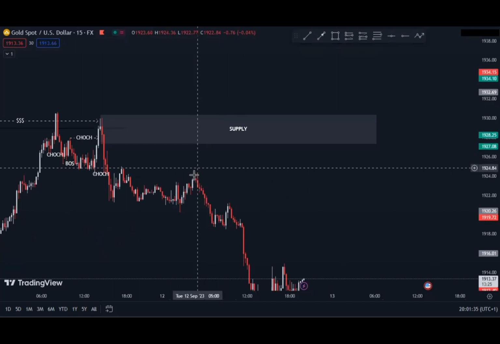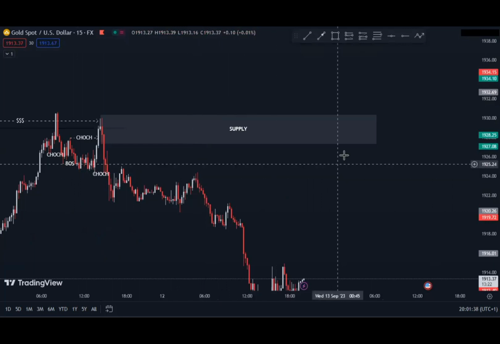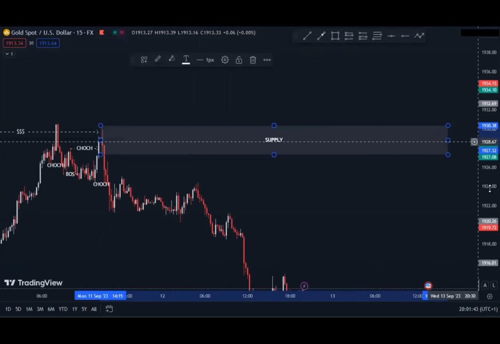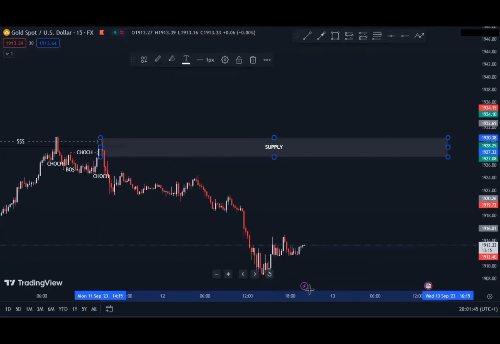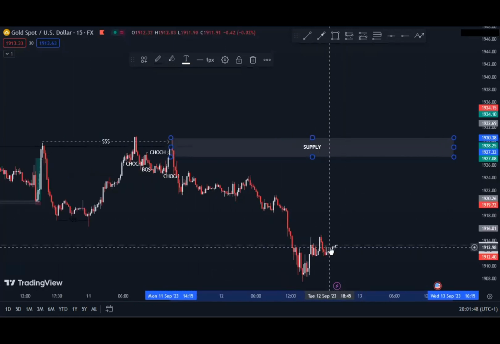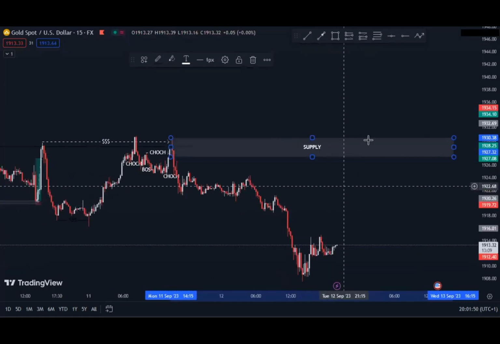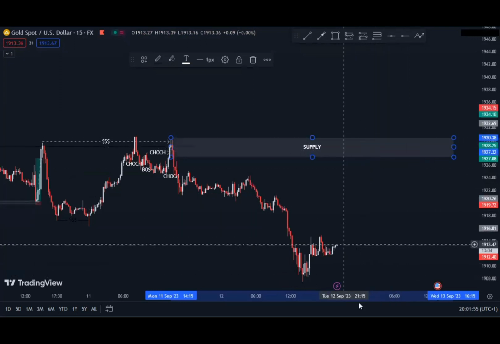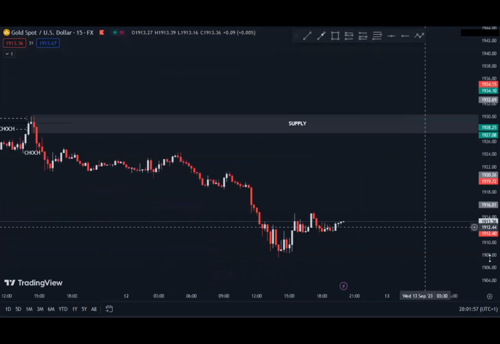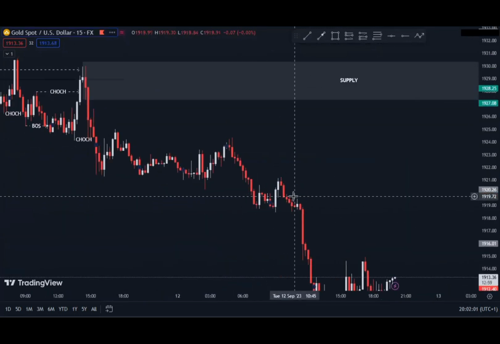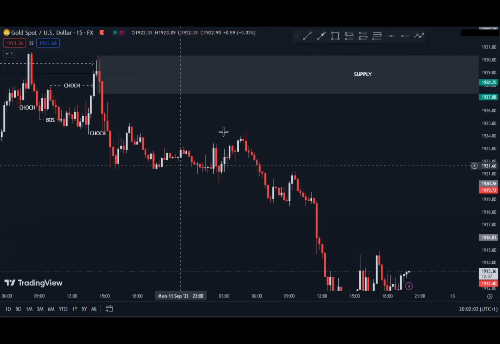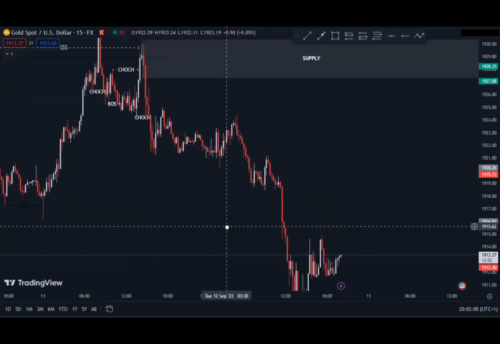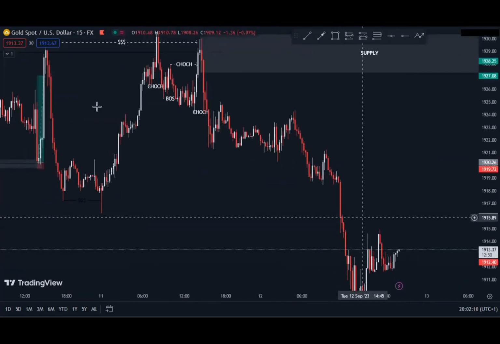So what we have to do now is that we need to see price come back to this major area to get a sell-off. Like if you can see, the thing is currently just retracing. I am expecting a retracement all the way to this stop. Then we can be looking to short gold overall, probably in a week or 2 weeks time. So now we need to look for the one that is closest or closely related to the current charts.